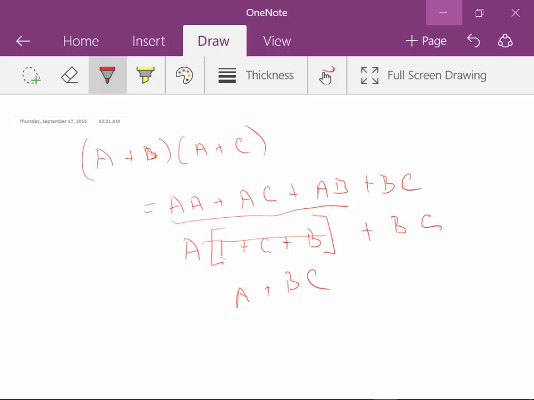So again, it's very much like regular algebra, but it's got some funny rules. Because in regular algebra, AA is equal to A squared, right? In this case, AA is equal to A. So the rules are a little bit different. They get a little confusing. A plus 1 equals 1 is not true in regular algebra. A times 0 equals 0 is true in regular algebra. So some of the rules are the same as algebra, some of them are different.